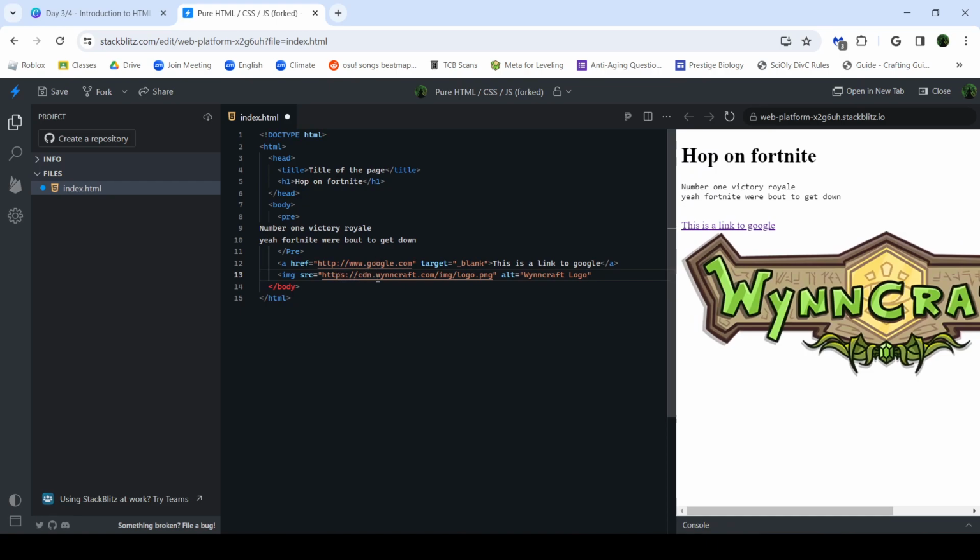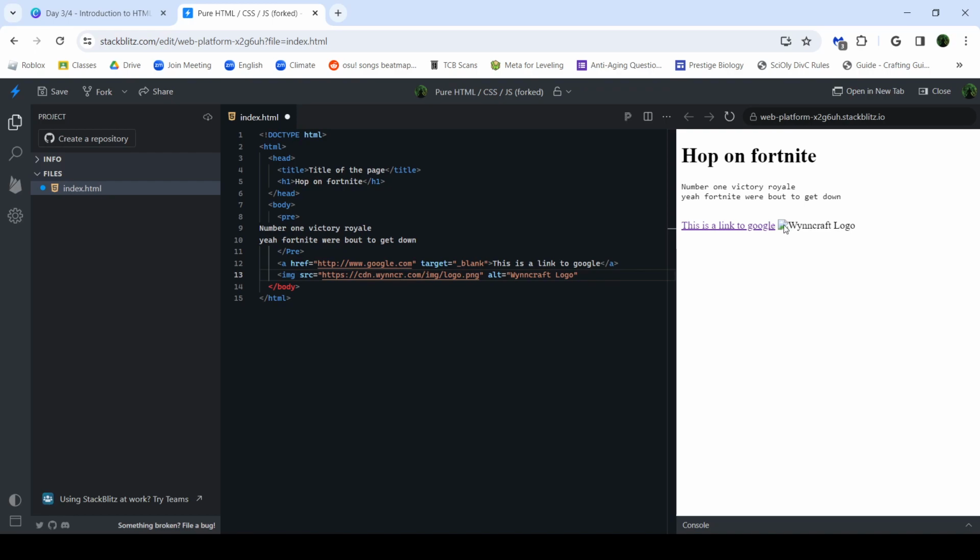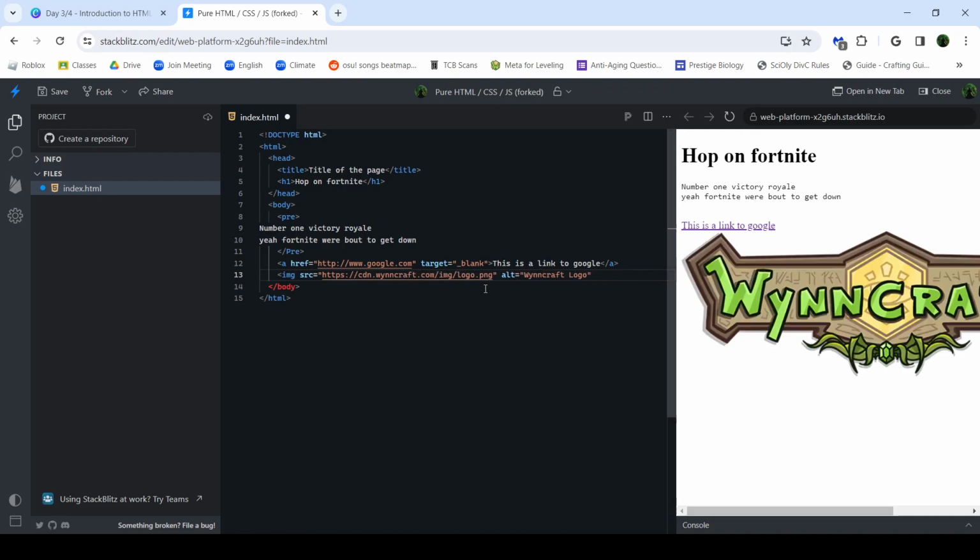So here, if I kind of scuff the link, you'll see that, hey, now the image does not show anymore because I deleted part of the link. And now it's just this file not found image, and then now Minecraft logo shows up. And that's what alternative text is, right? So now if I just fill that back in, bam, logo is back and alternative text is gone, right?